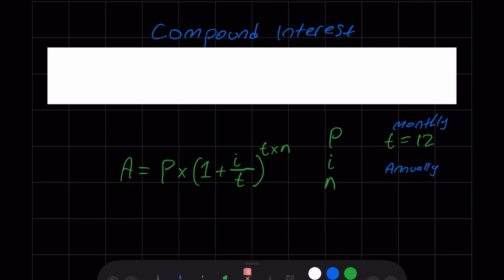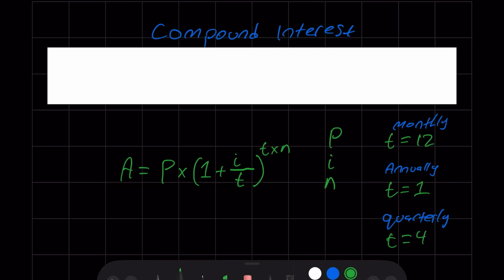Annually is another one that we use. If something is compounded annually, it means it happens once a year. Because it happens once a year, T is just equal to 1. And the third one you'll see quite often is quarterly. Now, quarterly can be a little bit confusing. Some people are not sure whether it's 3 or whether it's 4. Quarterly is every 3 months. A quarter of 12, divided by 4, is 3. It is every 3 months. However, because it's every 3 months, it happens 4 times in the year.